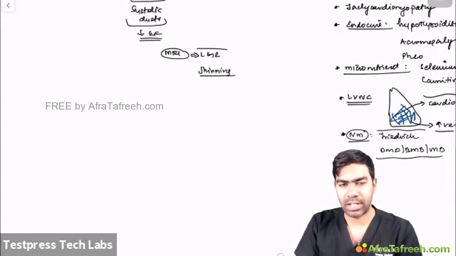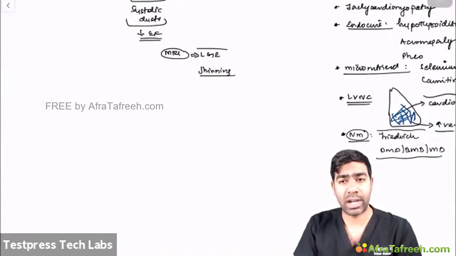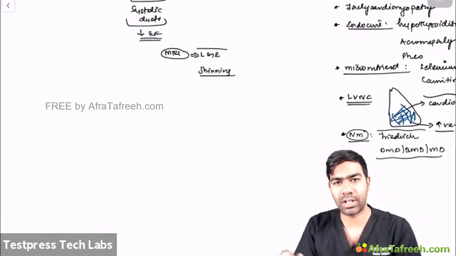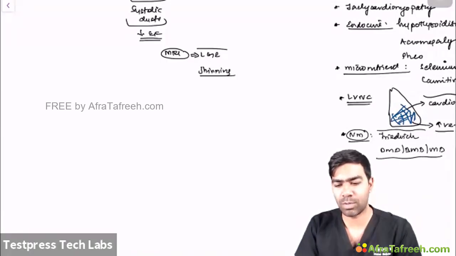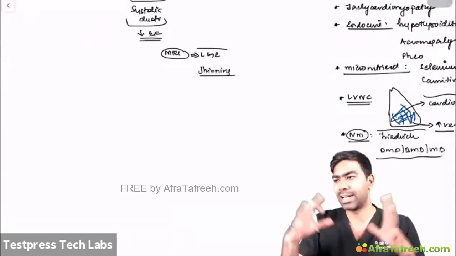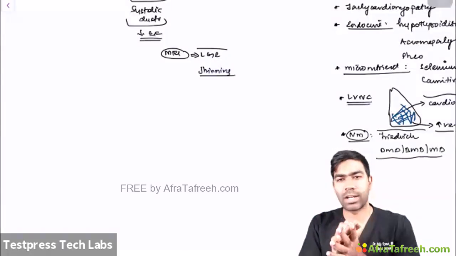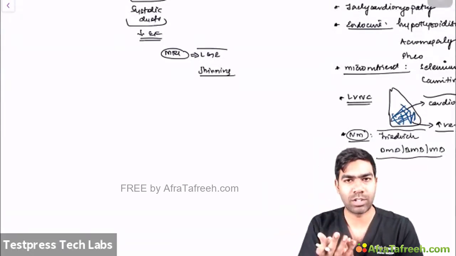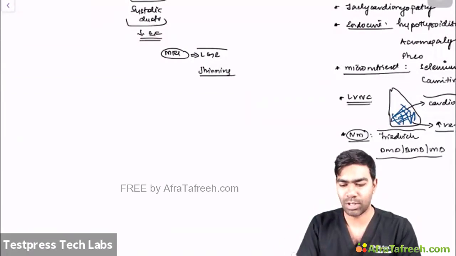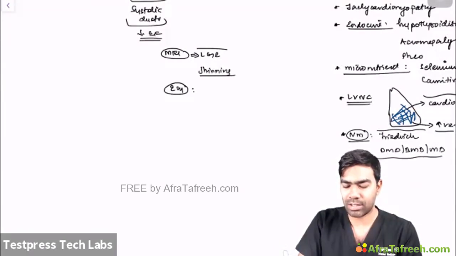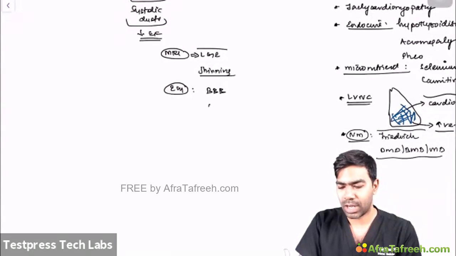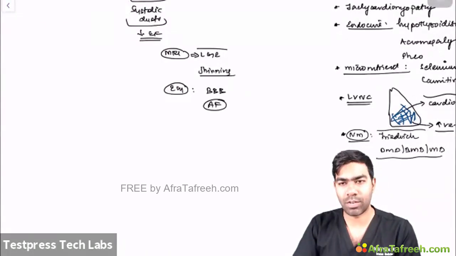And at the same time, you can see some changes in the ECG also. As far as LV dilatation is concerned, you can get bundle branch blocks very commonly. In fact, LBBB and RBBB are extremely common. Whenever the heart is getting dilated, the bundle branches become stretched, and sometimes they can be torn, and you can get bundle branch blocks and conduction delays, low voltage complexes. Absolutely all these things are possible. So as far as the ECG changes are concerned, I'll be seeing bundle branch blocks, conduction blocks, and atrial fibrillation, very, very common in the setting of a DCM.